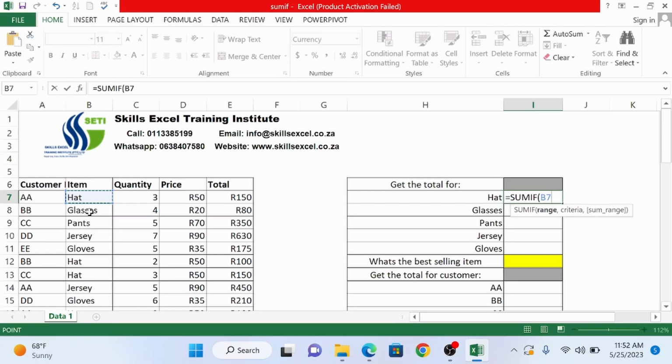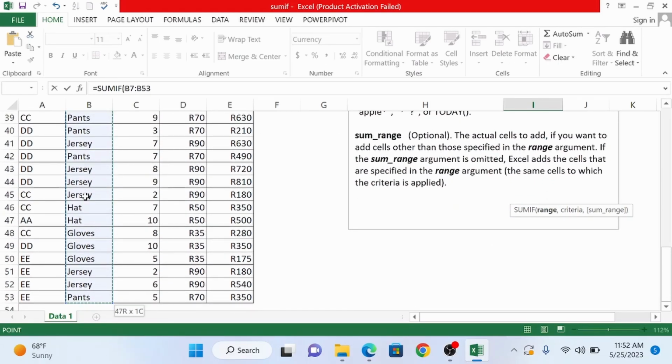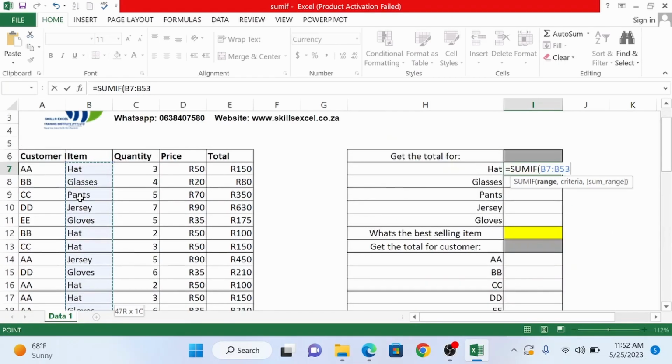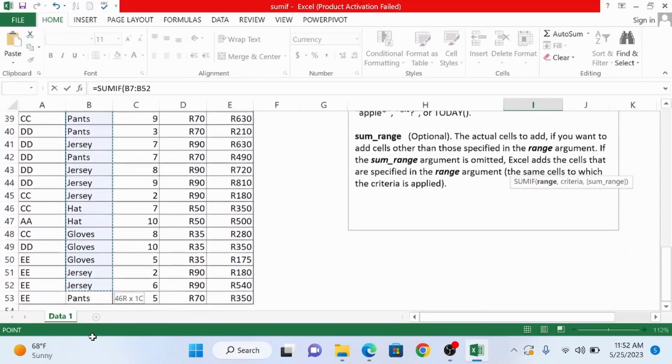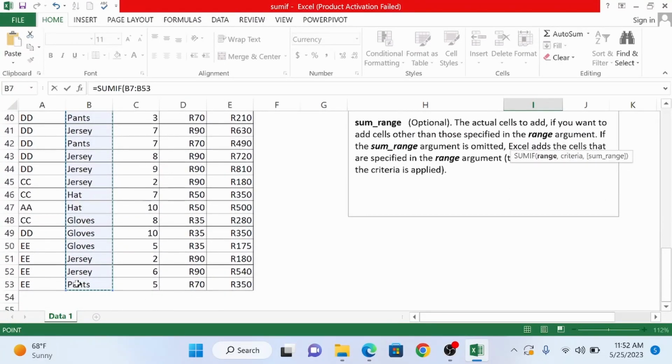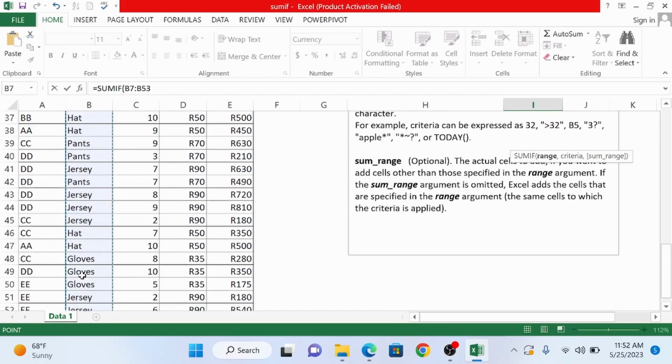So now to do that, we go to range. The first thing I'm going to do is come here to B7, click on that, and then hold Control Shift and press the down button. It's going to select everything. Alternatively, you can just click on the first item again, click and hold down using your mouse, and that will select everything. Just make sure that you select only your information and not the extra empty spaces.